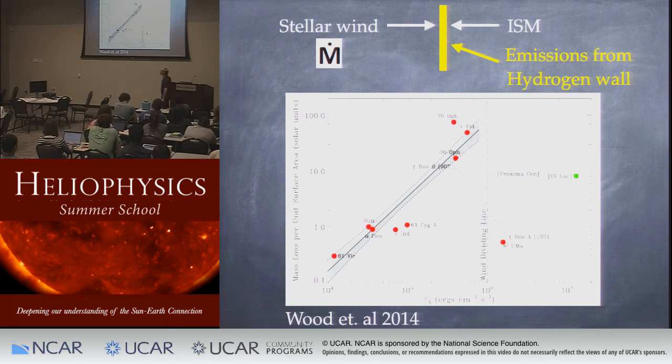And very active stars show some evidence that they actually don't have such a high mass loss rate. Okay? Now, Brian Wood and colleagues are trying to submit a proposal. They actually have approved HST observations to do more observations and pretty much fill this plot with more data points so we can have a better constraint on this scaling law.